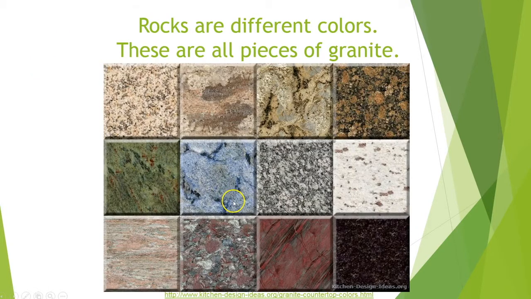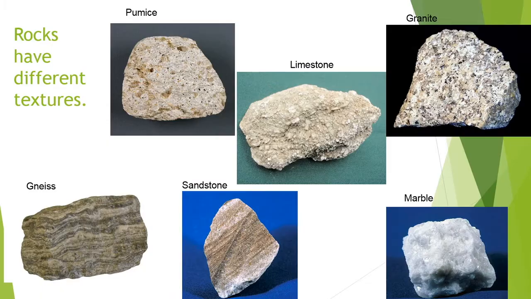And then hardness. Also, just to show you some pictures of granite, I pulled this from a kitchen store. This is why people like granite, because it can be very, very beautiful and also comes in many different colors. So this is a nice illustration of how rocks can come in different colors. Granite is a type of rock.